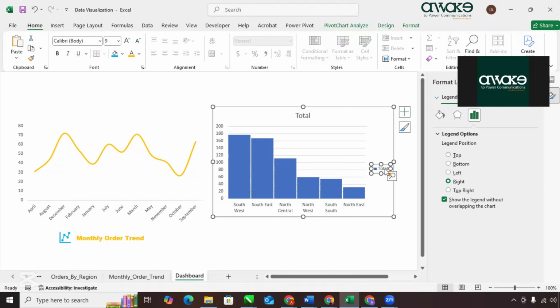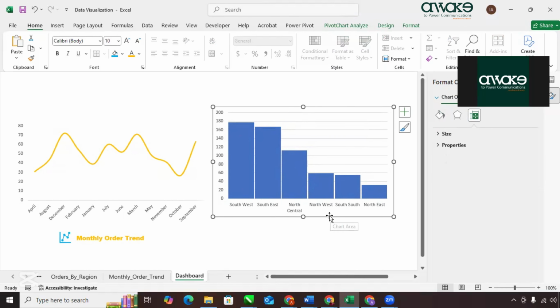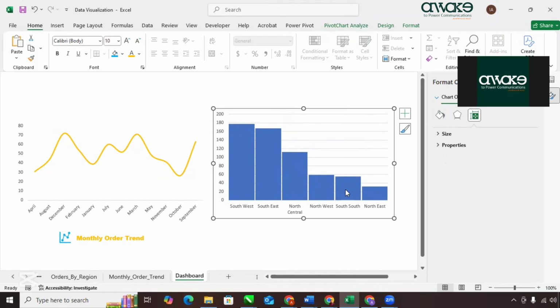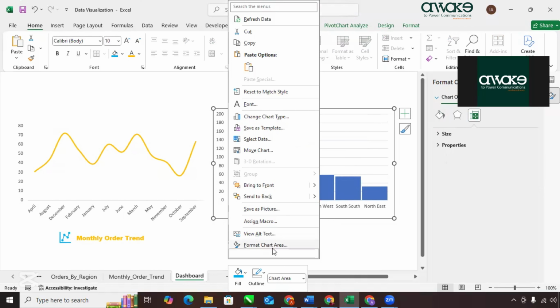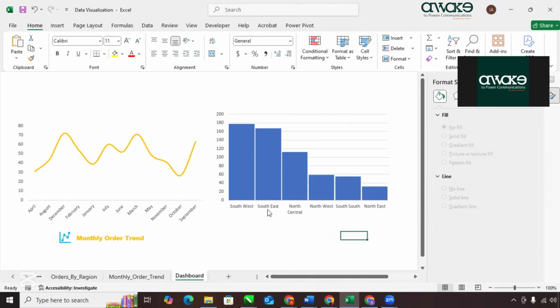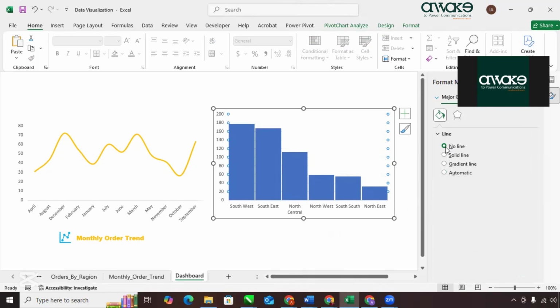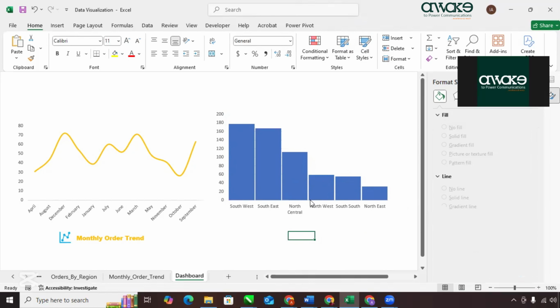We are going to be removing this total and this as well, all right, so that we have a clean, clear view. So now we want to deal with the outlines, right? So I'm going to right click on the chart area and say format chart area. I don't want a fill, neither do I want a border, a line. So I'm taking that out, okay? Then for this, I can just click on it and I say no line, and the line is out, okay? So we have it this way.